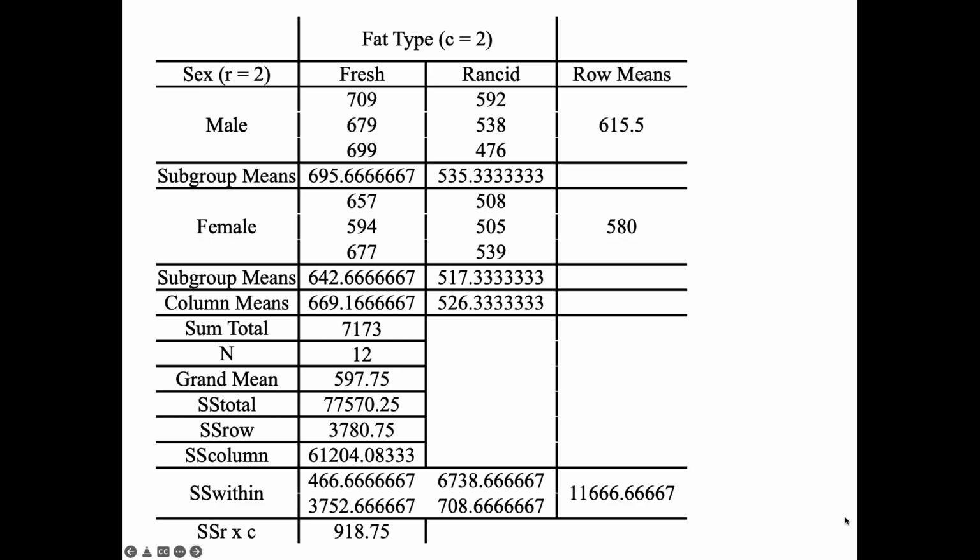Claire, you're looking confused as if you got a different answer than I got. Times 3 is the sample size within each of these cells. So remember that you're essentially looking at the subgroup means, and so the thing that you multiply times is almost always going to be what that mean is based on.